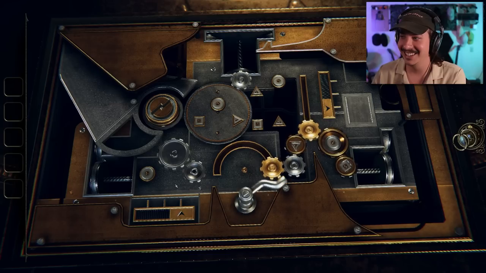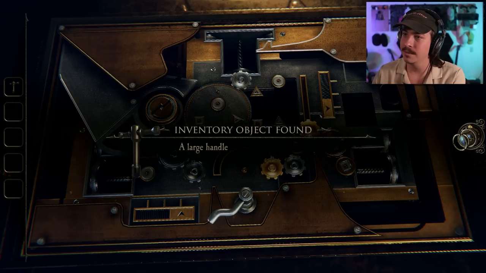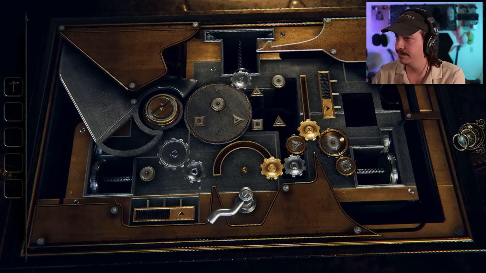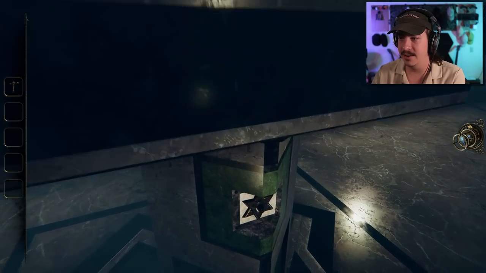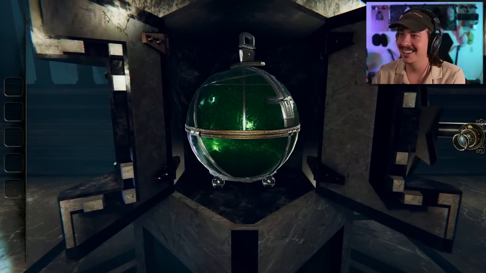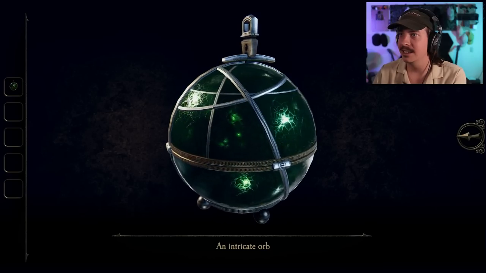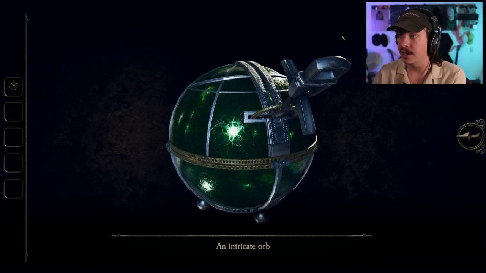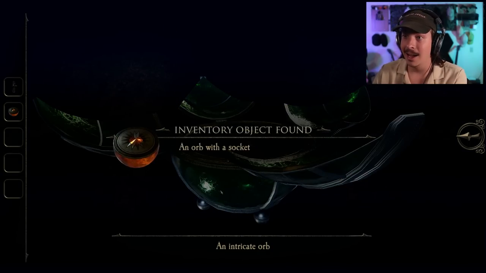Oh my gosh, this is embarrassing. Ooh, a large handle. Star shape. Know exactly where that needs to go, which is over here now. Down here. Cool. Oh, what is this? An intricate orb. Look at this thing. Very intricate. A brass handle. An orb with a socket.